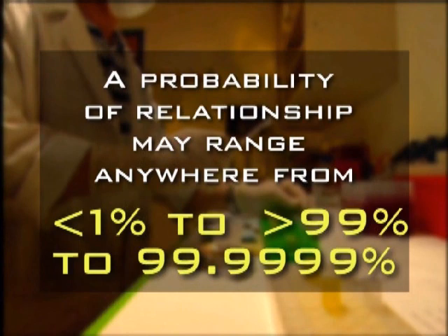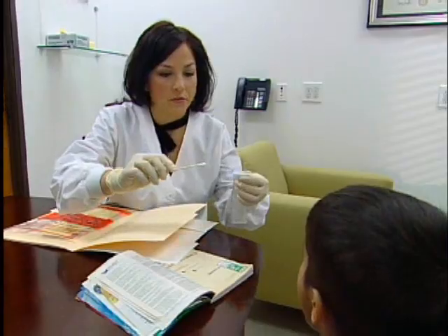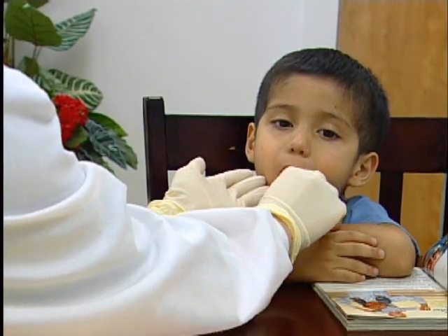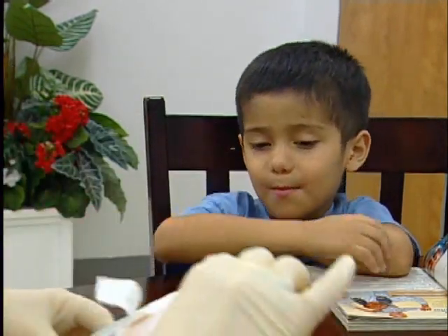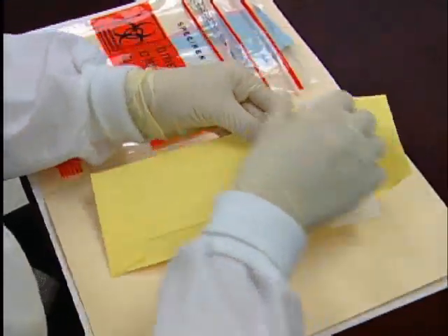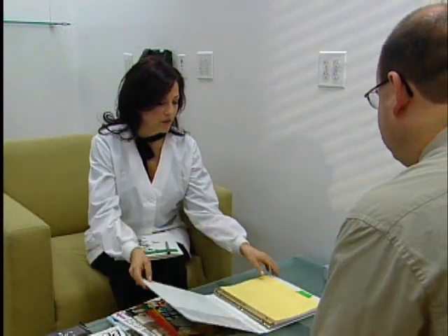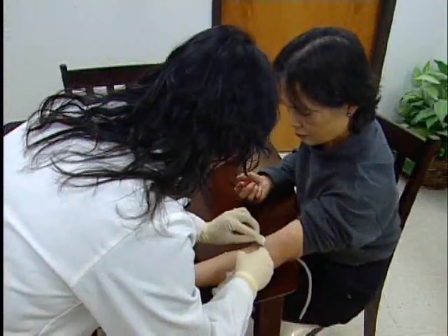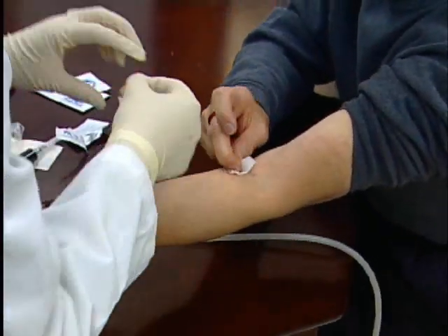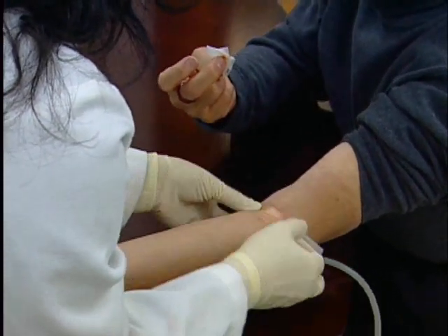We are capable of providing higher probabilities if and when necessary. Buccal or oral swab samples are used in over 95% of DNA tests because they have been proven to be a consistent, reliable source of DNA. We can also analyze various types of forensic samples when buccal swab samples cannot be provided — please contact a case consultant to discuss submission options. It is common for people to assume that blood samples are a better source of DNA, but this is not necessarily true.